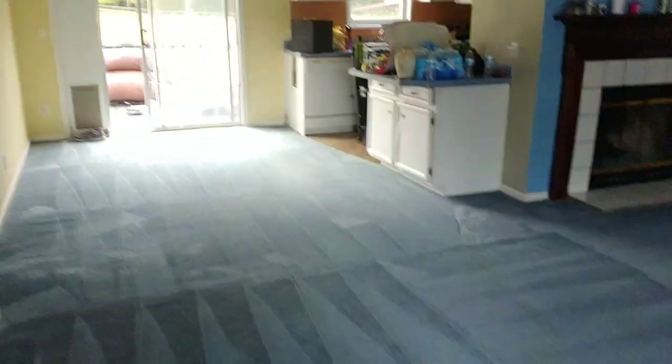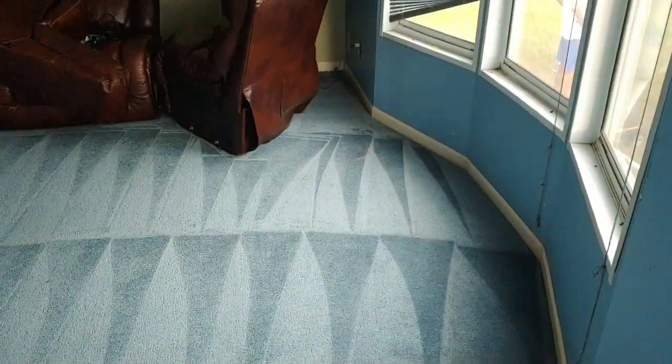So the front turned out really good, besides some permanent stains. Other than that, it came out really good. So here's your final result. This front came out really good. They have a lot of stains. A lot of times when people try to use cleaners, they leave marks. They use too much. I see that a lot. But other than that, that red stain came up a whole lot more too. So, this front really came out good.